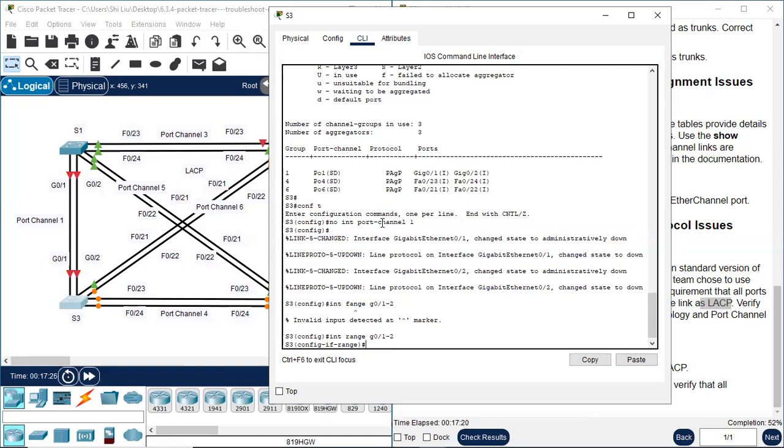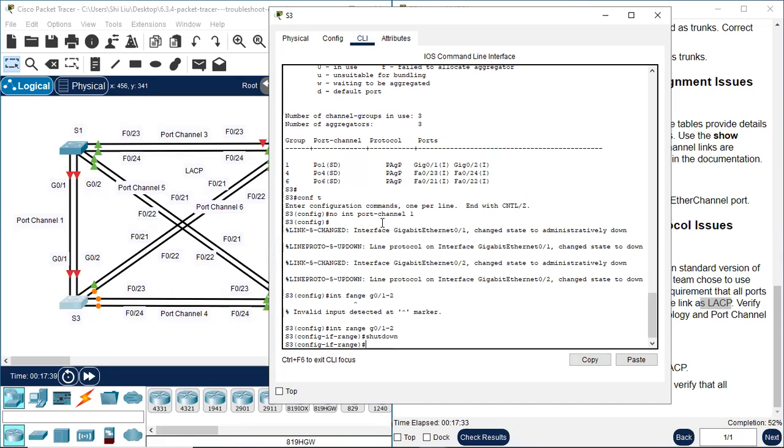So from here, we start the EtherChannel configuration. So first we need to shut down the physical ports, then configure logical ports. We use command channel-group 1 mode active. Okay, from here we change it to active for this port channel.